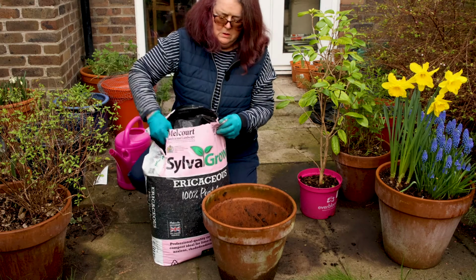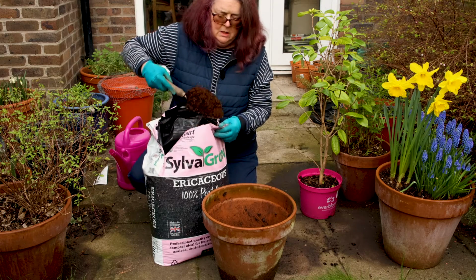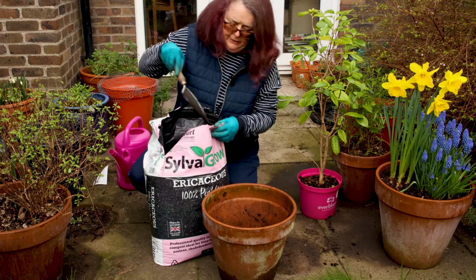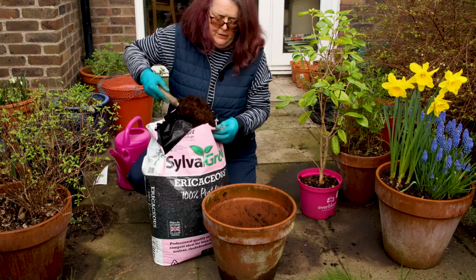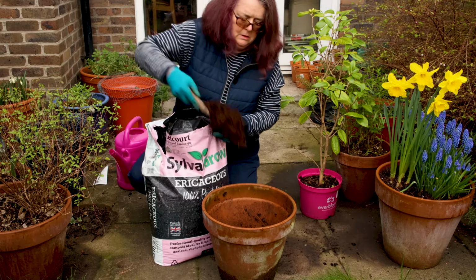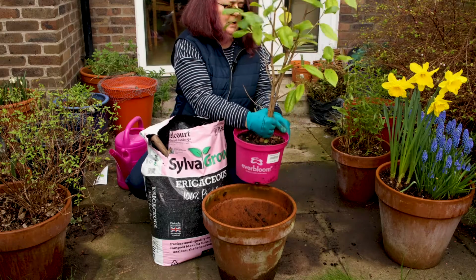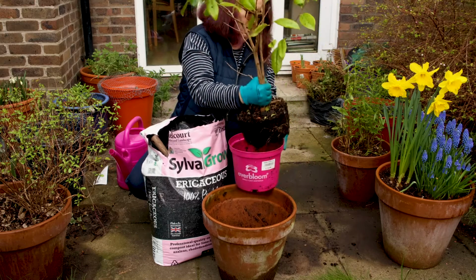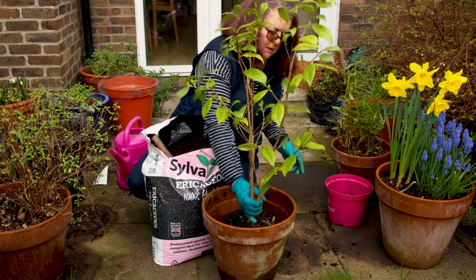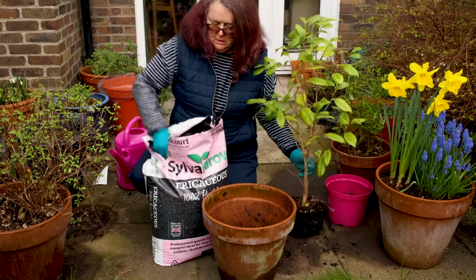This is wonderful compost. It's worth getting a good brand because the plant will love it and be really happy and will be really healthy. So once I've got to about 1/3, I'm going to test it. Take your plant, take it out of the pot. That's the old compost. I'm not going to use that because it's spent. That's a bit low. It's too low, so I'm going to carry on filling it up.